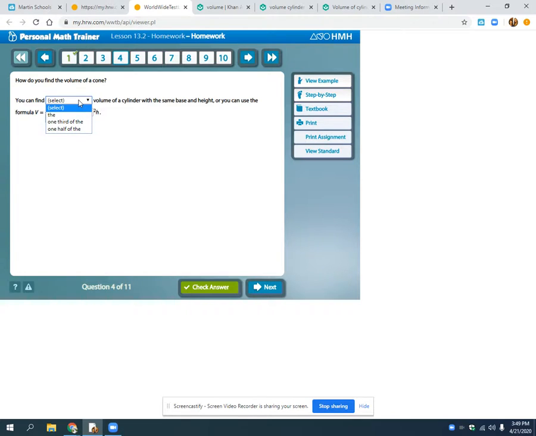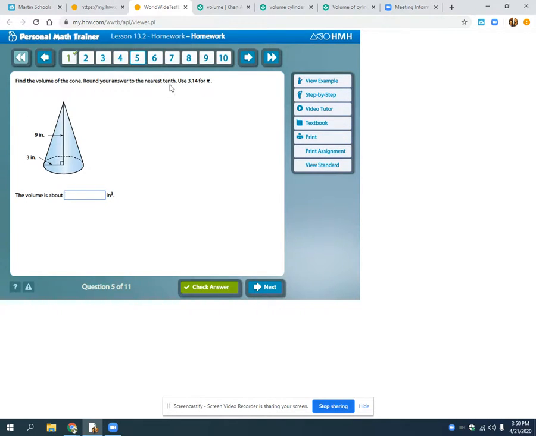Look at the drop-down options. We know the fraction that we multiply the volume of a cylinder by to get a cone. So please remember that fraction as you go back to the video comparing a cone to a cylinder. And then you just have to fill it in. So here's the bottom denominator, and then you should obviously know what goes there.